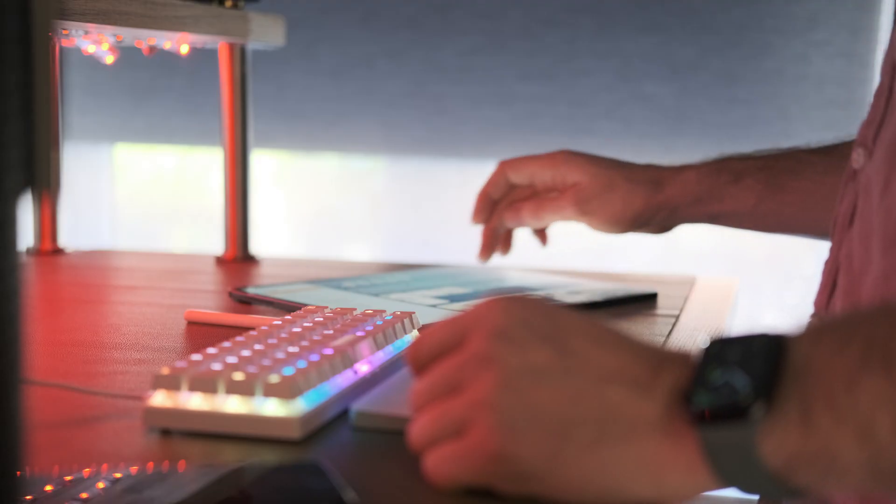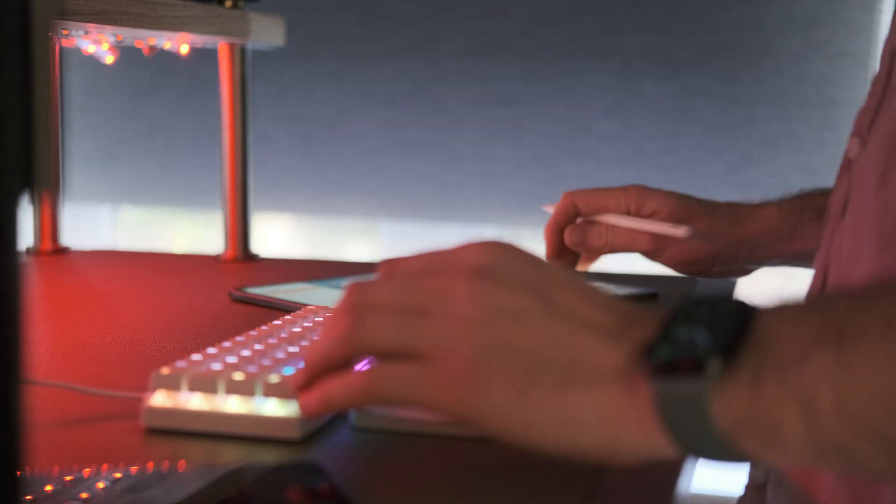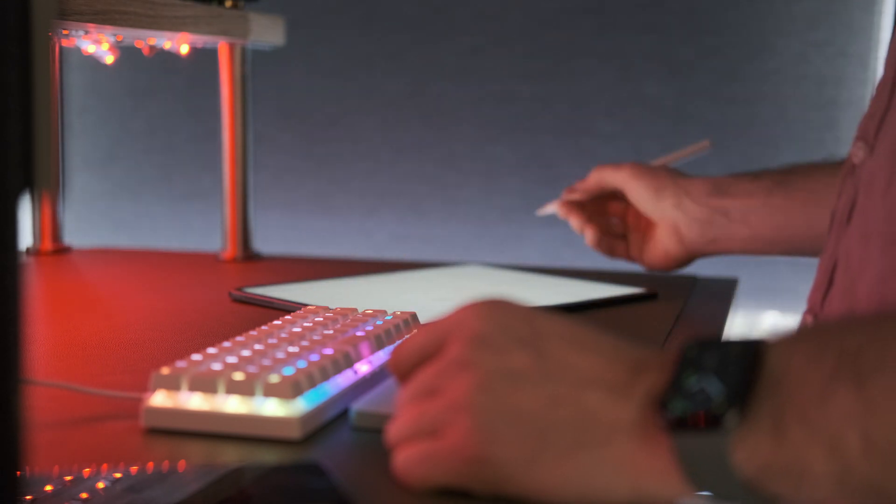On my desk when I'm using the Mac, my iPad is off to the side and it's actually quite awkward to twist and use the on-screen keyboard with two hands. Scribble makes it really easy — I can just grab the pencil and input some text using just my right hand.